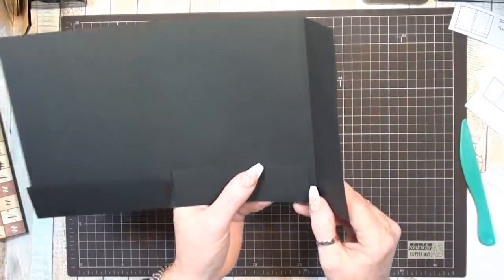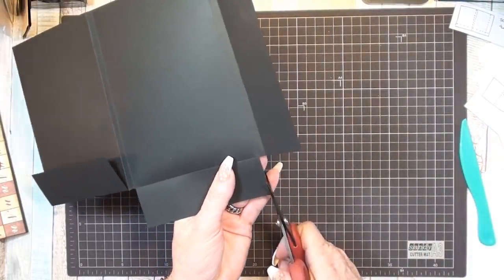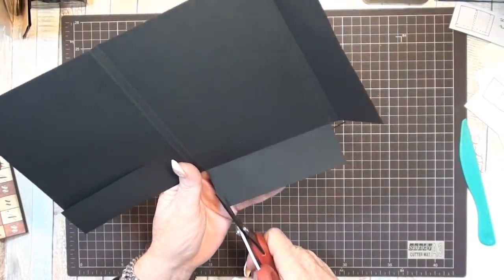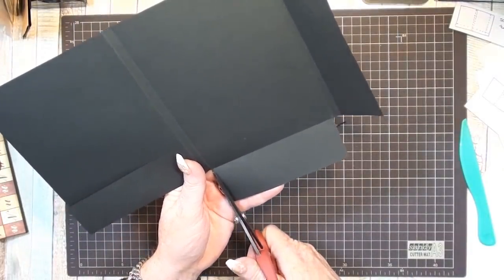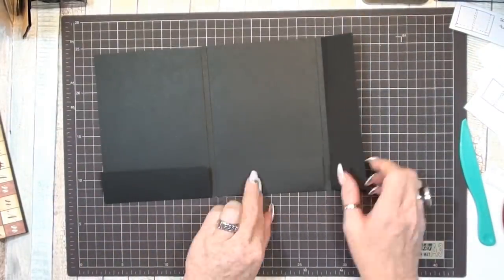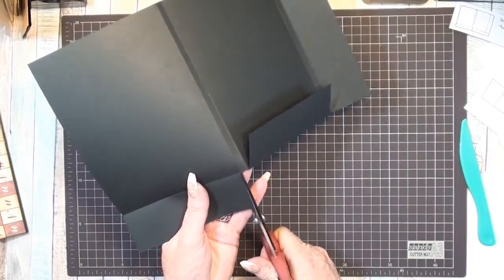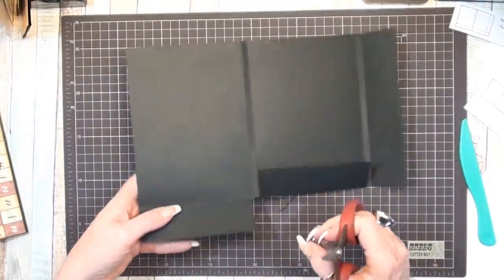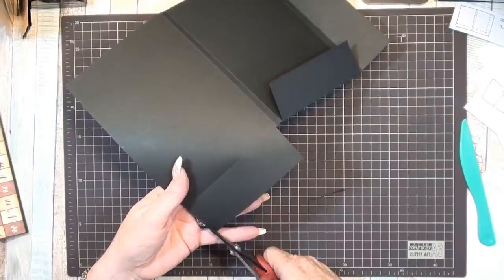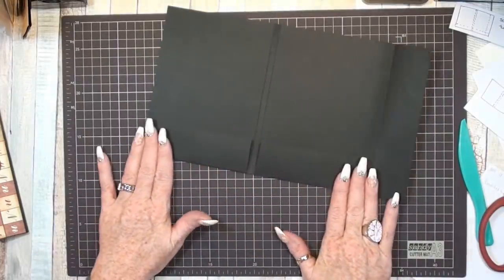Alrighty. So okay, now we are going to see if this is fitting. And perhaps it's better that we right away cut this a little further, just a little off, and do exactly the same on this side. That's better, so this will not go in the way. And let's do that on this side too. Well, this side it really doesn't need, but just in case, I do it. Alright, so that is step one.